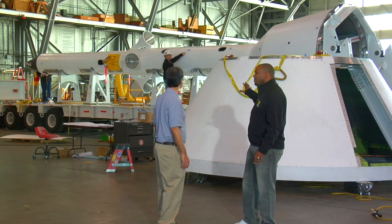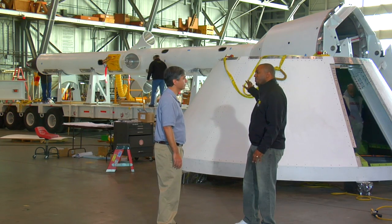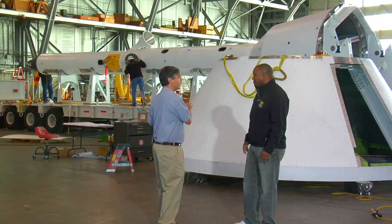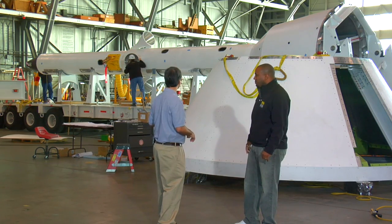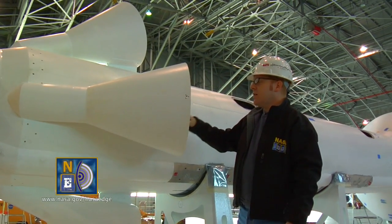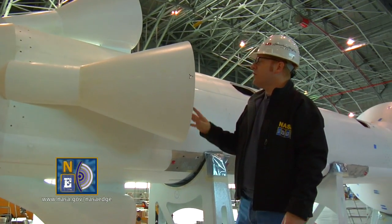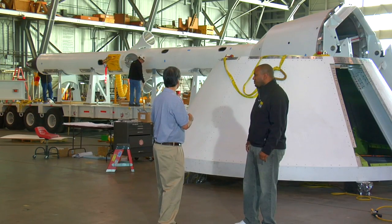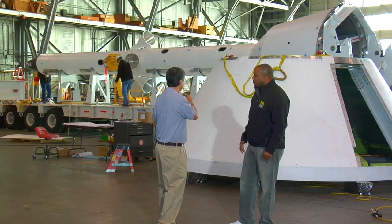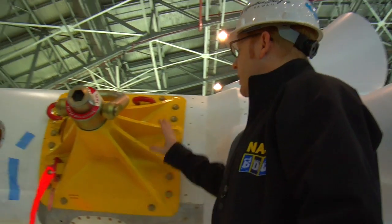This configuration of the CM LAS — is this the same configuration that's going to fly on the Ares rocket when it's actually ready to go? Shape-wise, it's very close. It is how it was designed two years ago when we started this project. The data from this will be fed back into our analysis tools, and there have been ongoing design iterations. The data we have here will give us confidence in those future ones. So the final craft will look very similar to this, but perhaps not exactly like this.